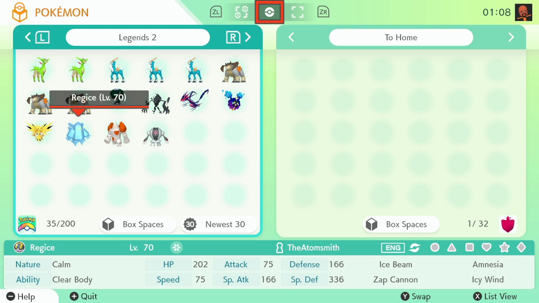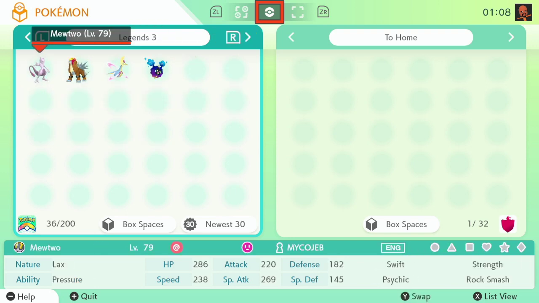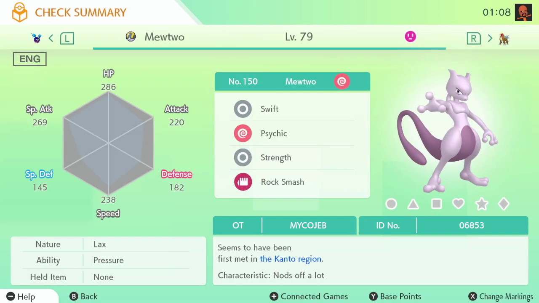And then I think that's it. Oh, the Reggies I just caught today, so I could get the Regieleki for my decks. This is actually the Mewtwo. I think I bought this one off of eBay like a decade ago. Straight up, I think I paid someone for it. And it was actually the one I beat Red with for the first time, I think. Cool mon.